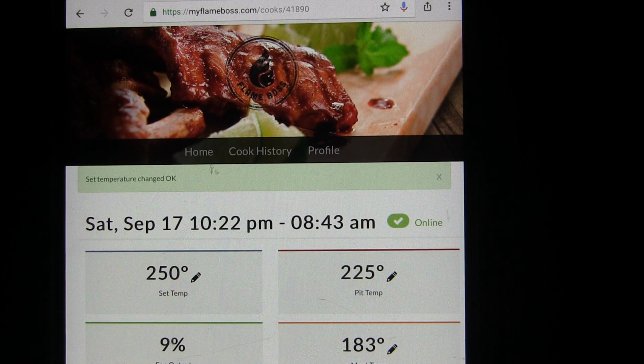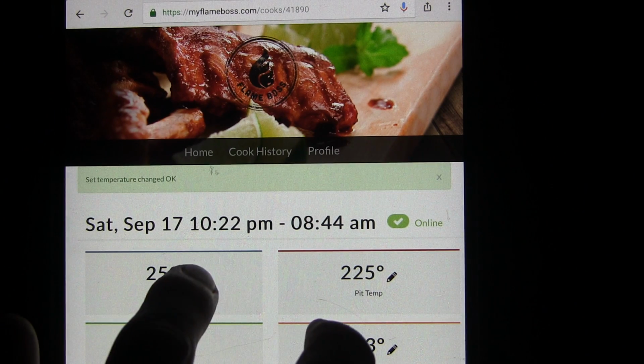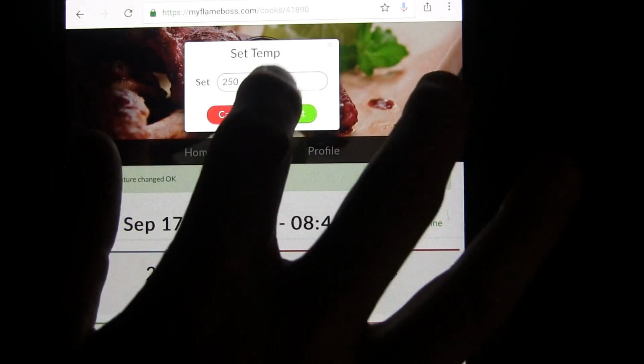And so now you're going to notice on the lower left there, the fan is ramping up. So it's up to 15%, 16%, 18%. So you can see it's instantly ramping that fan up to get our pit up to temp. I'm going to go ahead and pull it back down to 225 because I'm not really in a rush.